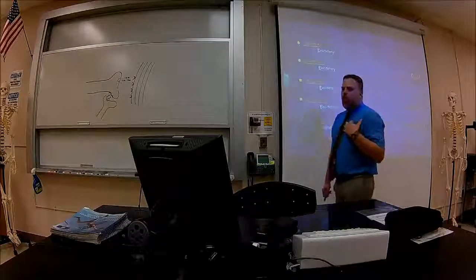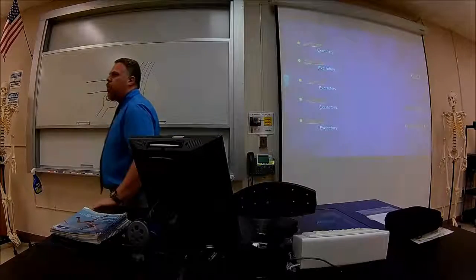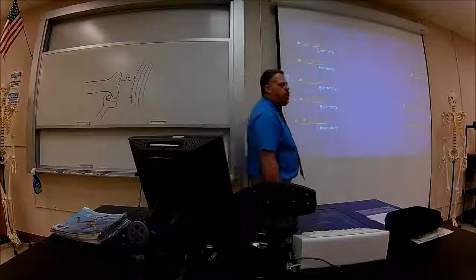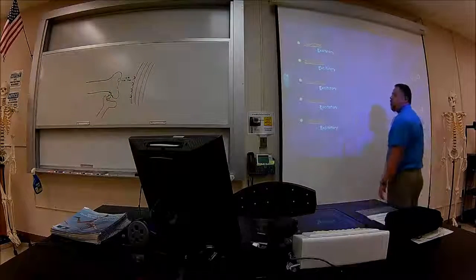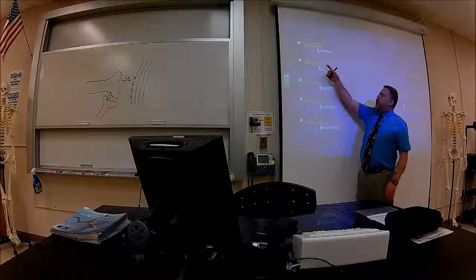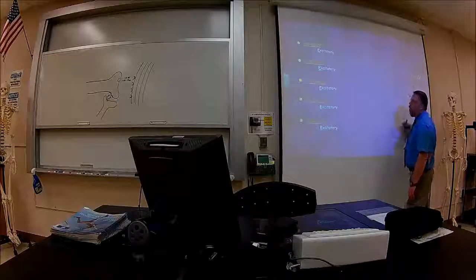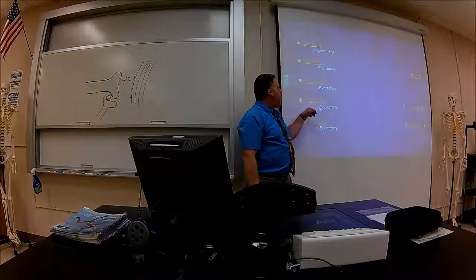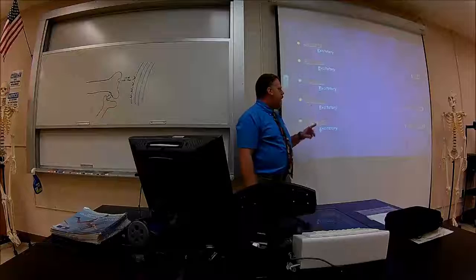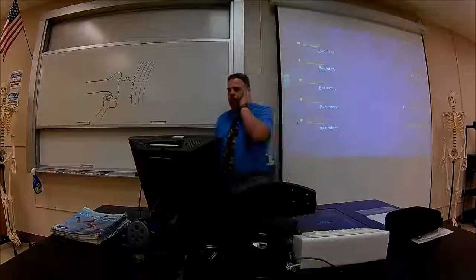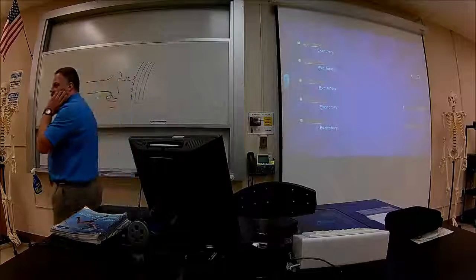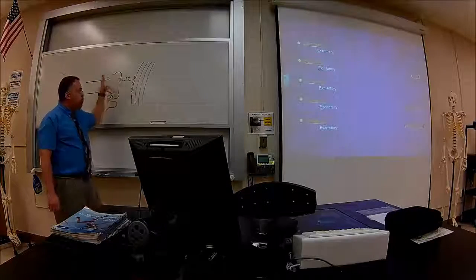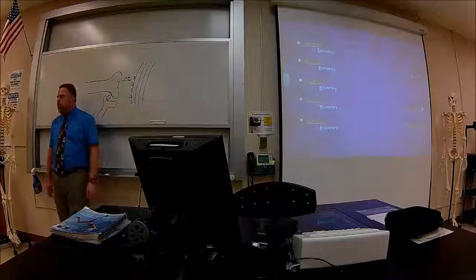Then we have these over here, and these are all excitatory. We have dopamine, which we'll talk about when we get into Parkinson's disease and basal ganglia. So dopamine, serotonin, also known as 5-HT, histamine, glutamate or glutamic acid, aspartate or aspartic acid. So these are all excitatory things. These are things that are going to facilitate and make more neurotransmitters get released.